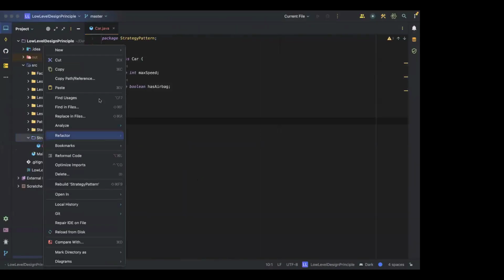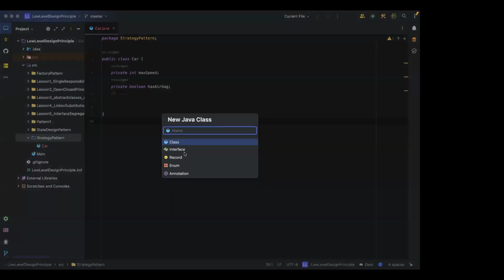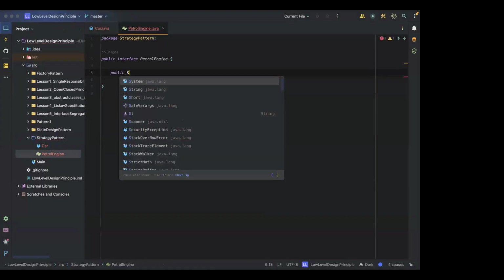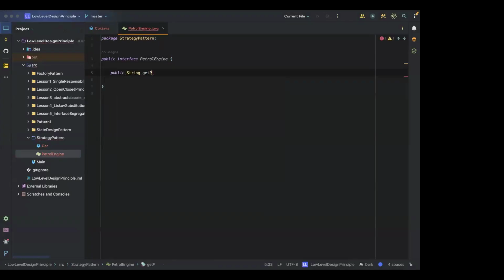So a better thing to do could be to make an interface, petrol engine. This interface is going to have a method, public string get petrol.